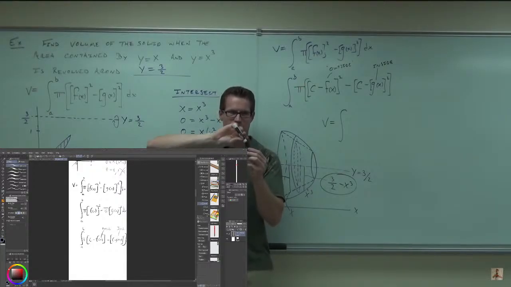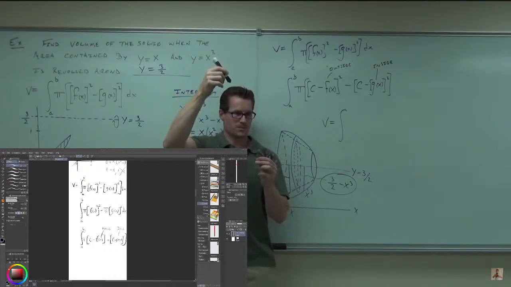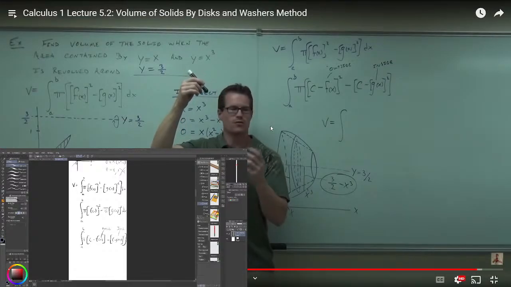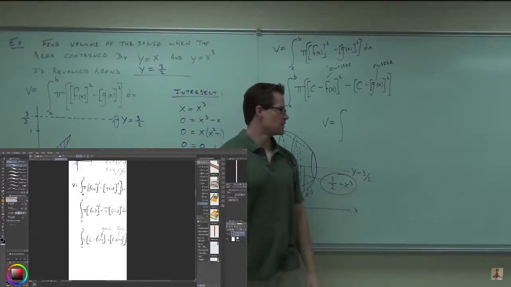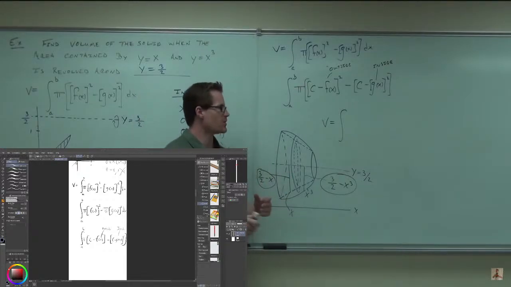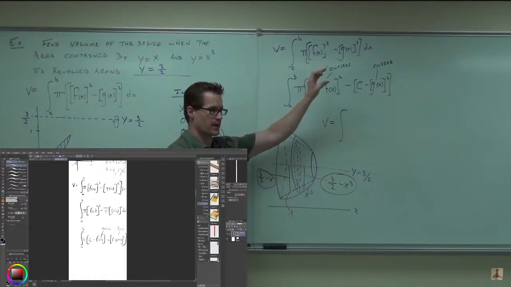Then how much is this? Does it sweep out more volume or not? Because it covers more space. Of course, it covers a lot more space. It'd be easy if we could just do the same thing, but it's not the same thing. This goes all the way around something that's further away than the x-axis right now.